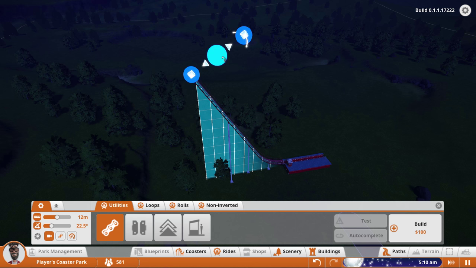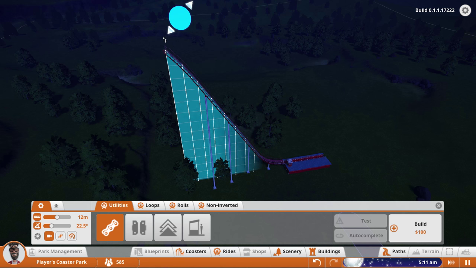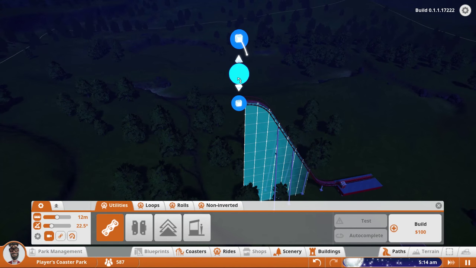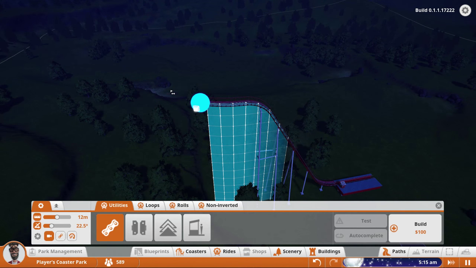Okay, let's add one more. Lower that down. Make it level. And then we're going to turn it.